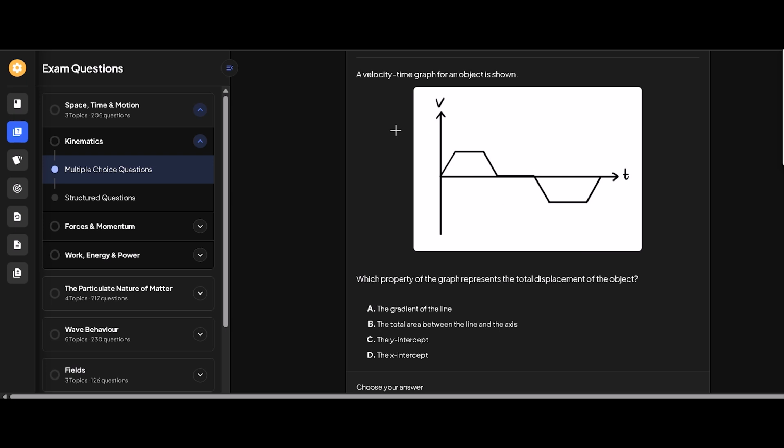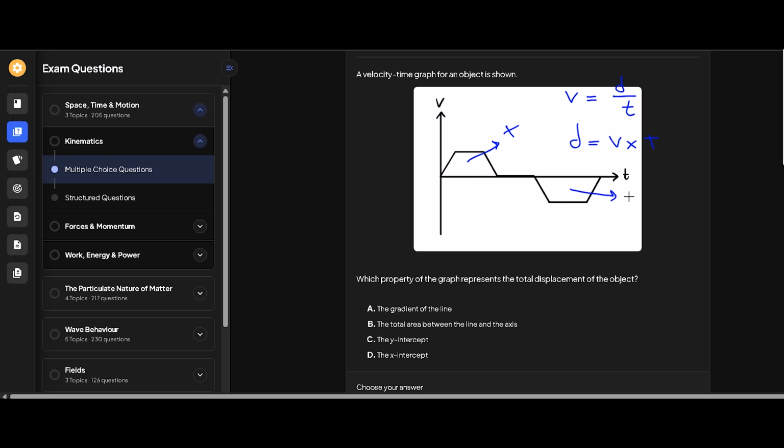Okay, so here, as you can see, this is a positive displacement. Why? Because we know that velocity equals displacement divided by time. So when we multiply both of them, we are getting what? We are getting displacement. So displacement equals velocity multiplied by time. So these two will give me a displacement right there. So the area under the curve would give me the displacement. Here we have area 1, which is a positive displacement, and area 2, which is a negative displacement.